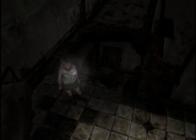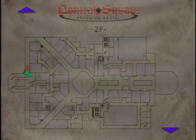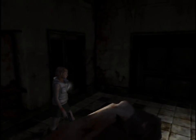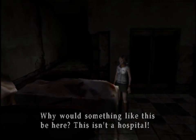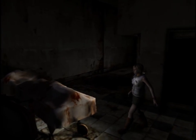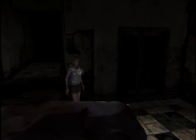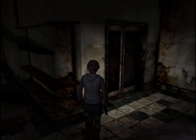We just used the coat hanger to bring down the ladder and go to the second floor of the shopping mall. Now we're here. Let's explore. Can't wait. Why would something like this be here? This isn't a hospital. Oh, that was cool the way that camera kept turning for like a couple seconds after I stopped moving. Can I get it to happen again?